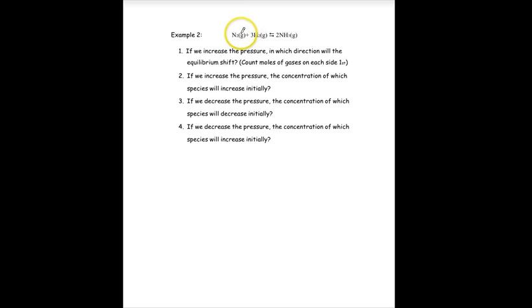First thing is you notice that they're all gases, so pressure will have an effect. So again, if you increase the pressure, it shifts to the side with the fewer moles. So let's count moles. The moles are the coefficients that are in front. So if you add up the coefficients, there's a 1 and a 3, so that adds up to 4 moles. There's only 2 moles, which means that when you increase the pressure, it shifts to the side with the fewer moles, which means it's going to shift to the right-hand side.